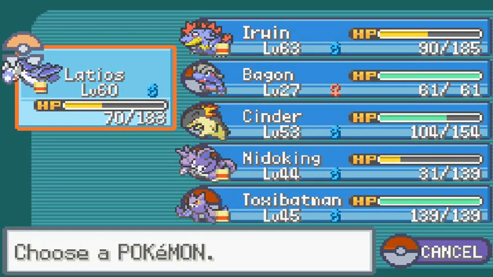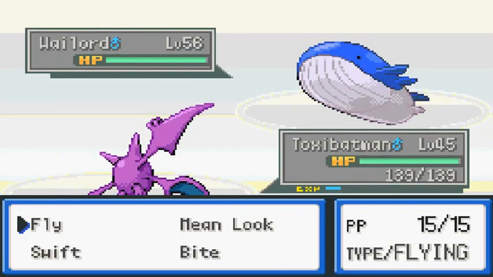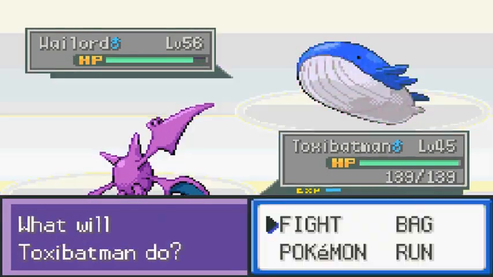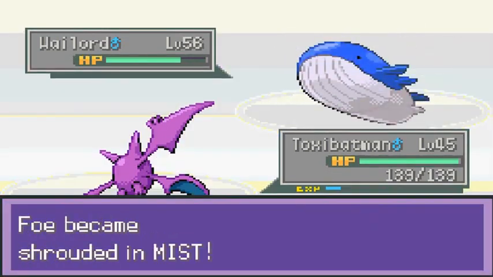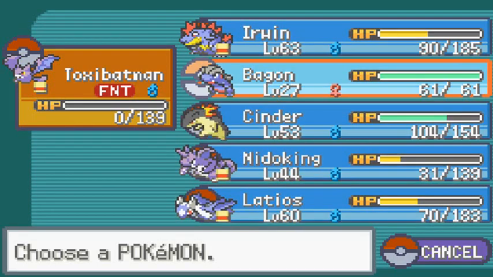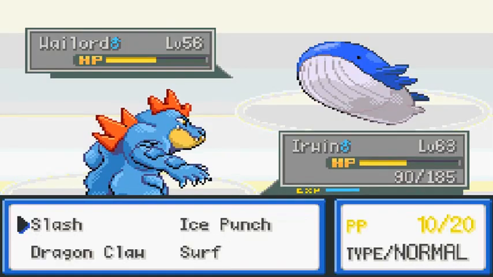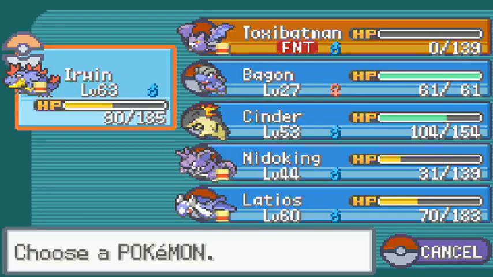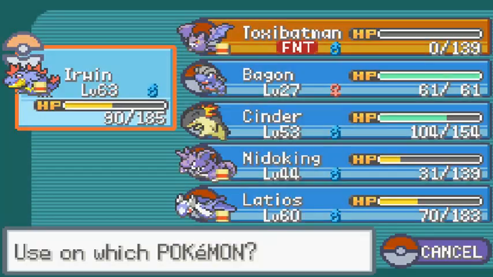Wailord. Wow, he's coming out with a Wailord. Okay, alrighty. This guy wants to dance. Let's go with Toxic Batman. And let's go with Bite Attack. Amnesia. Bite Attack. Mist Attack. Bite Attack. Water Spout. God damn. Okay, so this guy is not joking. Irwin right here, slash attack. Okay, so this will actually give us some time to kill our Pokemon.